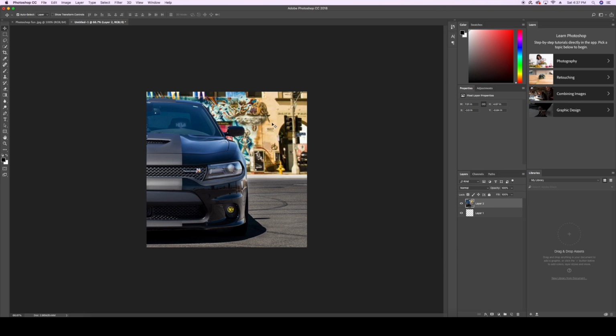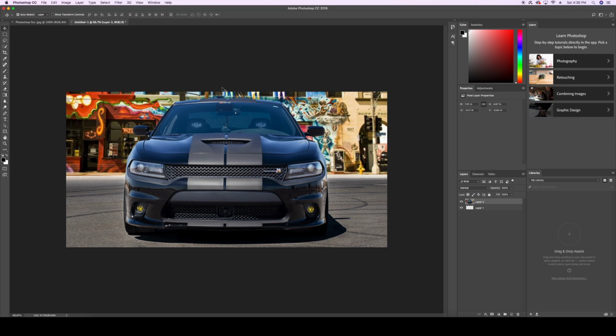Awesome. So now we have both of our images off of this image that we just did to now create a beautiful swipe post in Instagram.